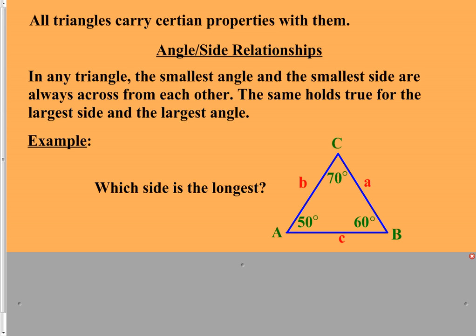Secondly, it's a question about side lengths. When we look at the figure here, we can see very quickly that we do not have any side lengths in the triangle that are marked for us. So until now, it would be impossible for us to decide which side is going to be the largest. But we have a new rule that tells us there's a relationship between the angle measurements and the sides: if you are looking for the largest side of a triangle, all you have to do is locate the largest angle of the triangle, and your side length will be across from that angle.